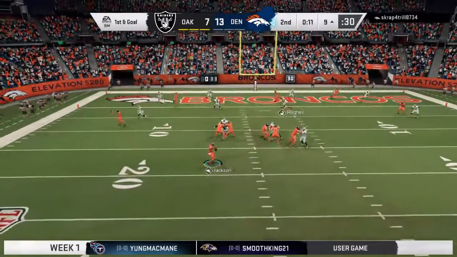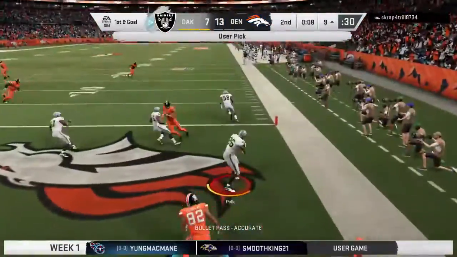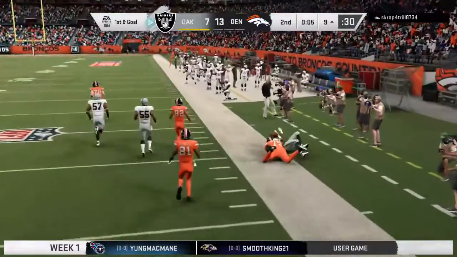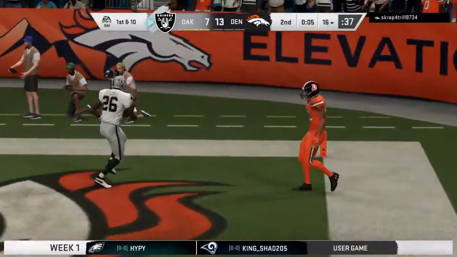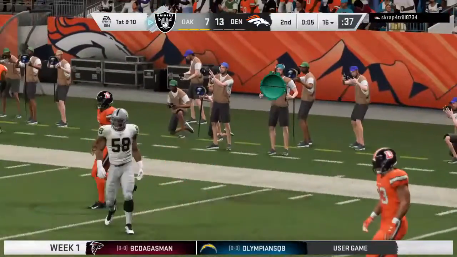To throw again is Jackson. And oh, it'll be intercepted. Read it well, and it's picked. His guys take over first and 10 at their own 16-yard line.